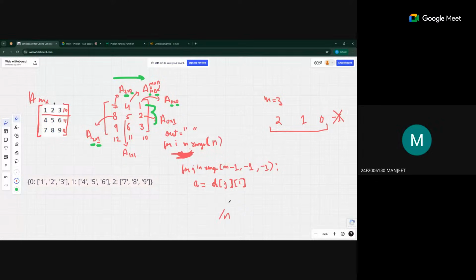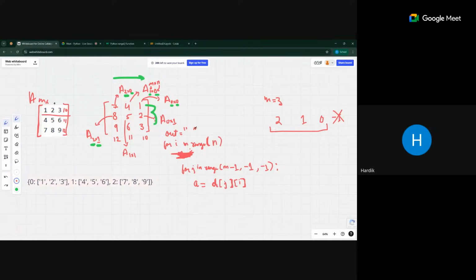Sir, we can simply take it inside for I in range N, then out is equal to string. No, but if we do out is equal to string, then it will reset every time. Yes, sir. And simply append to a list and use the dot join method.